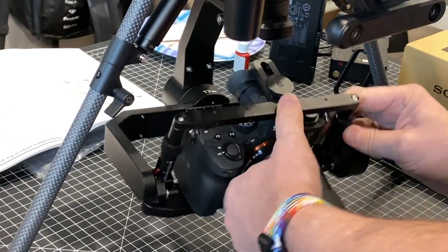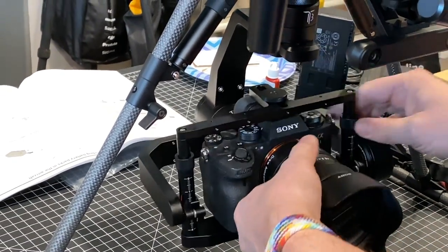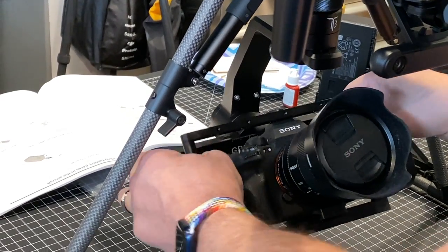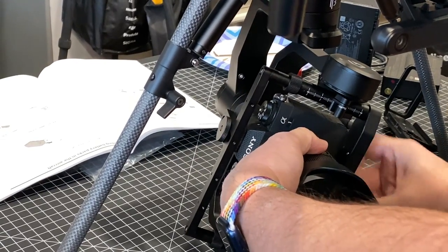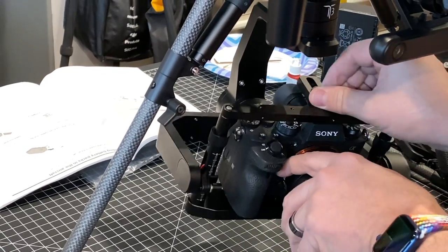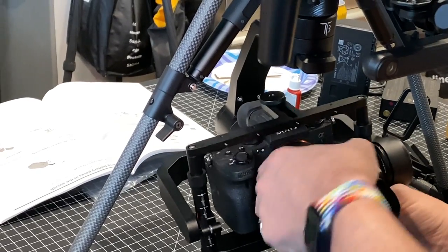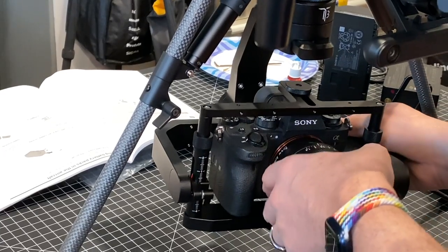That looks better. Yeah, but obviously we're going to slide it back because I can feel already that it's loose on... I mean, that's front heavy. Yeah, yeah. So we're going to need to take this. I know we're going to need that back. We need that. Slide the whole camera back. That's probably too far. So I got that.